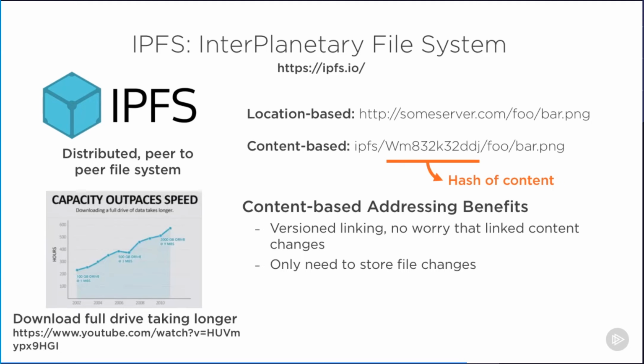The IPFS webpage cites data showing that the cost of hard drive space is going down much faster than bandwidth. So to take advantage of all the data in the world, that data actually needs to be closer to us. Consider when everyone watches a popular video, which requires many trips from end users to a central server. If the same content is already on a local network, that data would not have to travel nearly as far for other people nearby to access it. This also means offline working is possible. CDNs, or content delivery networks, and caching help with this a bit, but not completely. Encryption makes this harder because you can't see what content to cache.